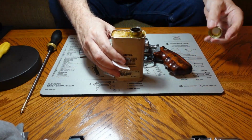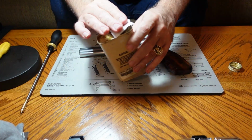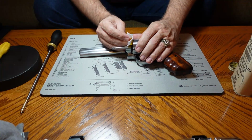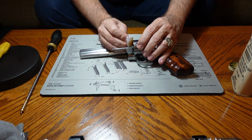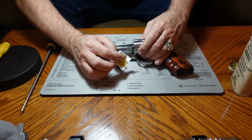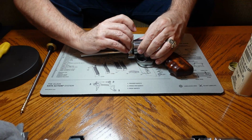Since we've already wiped down the outside of the gun, I'm going to do a little bit more here and there in little spots. But most of the outside of this gun is fairly cleaned up now. It's not horrible. So let's get into the little nooks and crannies that we didn't get into with that rag and try and get things completely cleaned up.